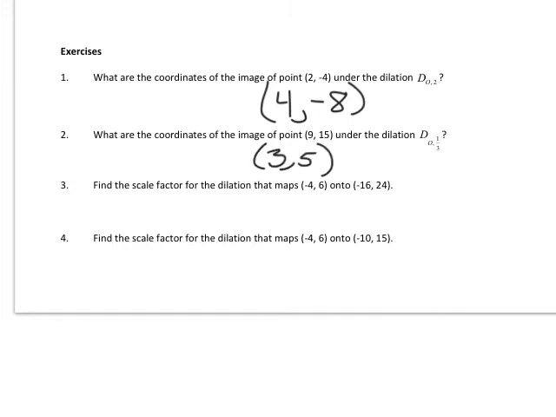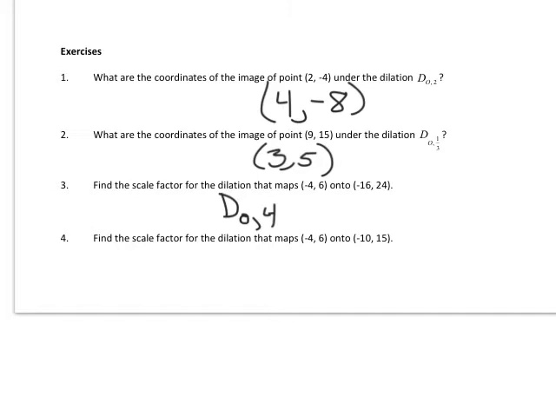For the next one, I want to find the scale factor that maps (-4, 6) onto (-16, 24). For dilations, the relationship has to be the same, so I have to multiply the -4 by whatever number to get -16. I got to multiply 6 by the same number. So -4, I guess if we worked backwards, -16 divided by -4 is going to be +4. So my scale factor, I'm about the origin, I'm scaling these things by 4, and we can check with the other value. 6 times 4 is +24. So that's what my notation looks like.